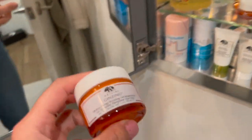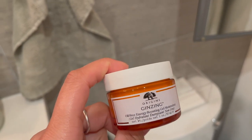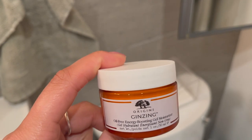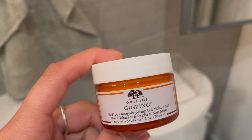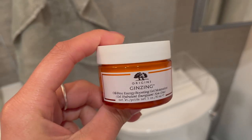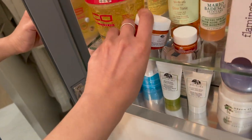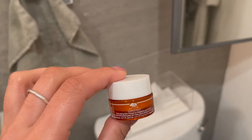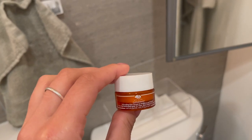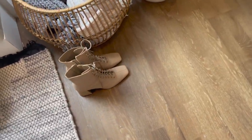Coming over to my medicine cabinet, I want to share my favorite moisturizer so far — the Origins Ginseng Gel Moisturizer. It's super lightweight and smells so nice, kind of orangey, very fresh. It doesn't feel heavy on my skin at all, making it perfect for summer and really all year round — I've been using it in winter and love it. I also have the little eye cream, but I haven't really seen many results with that, so just the moisturizer is my absolute favorite.